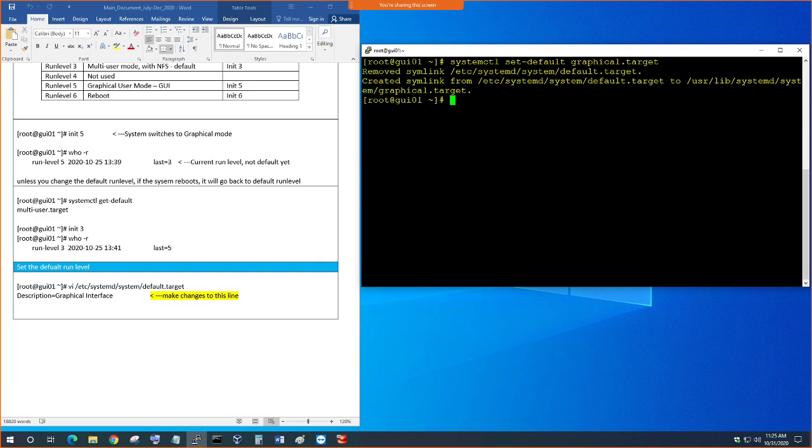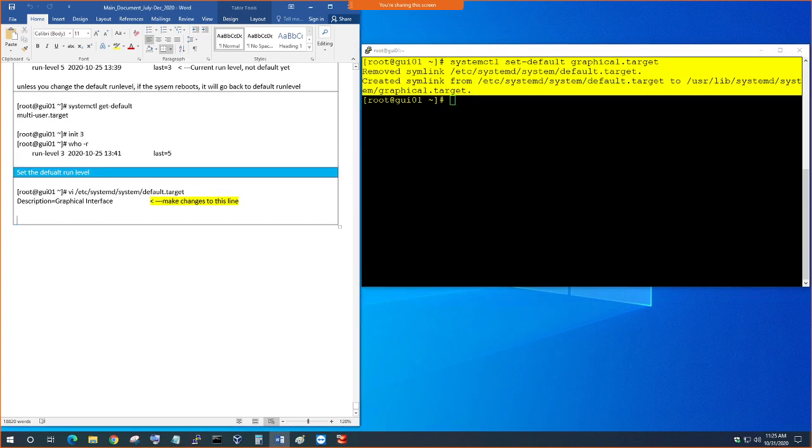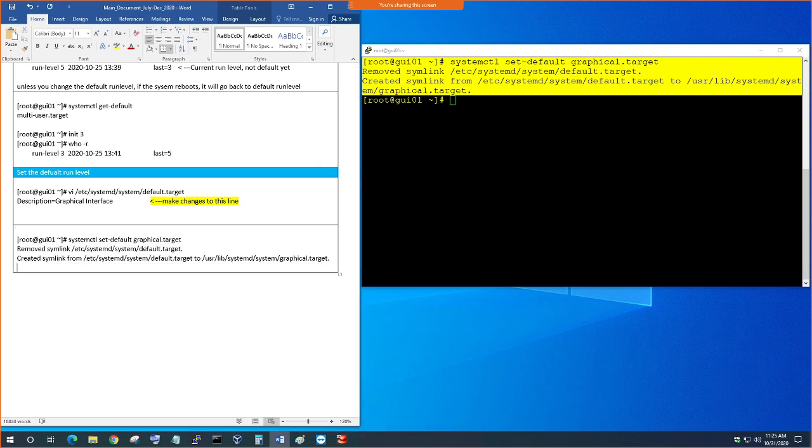So when you ran that system command here, it removed the symbolic link in there and then created a symlink, /etc/systemd/system/default.target, pointing to this link here. Now this is where the symlink gets into usage.